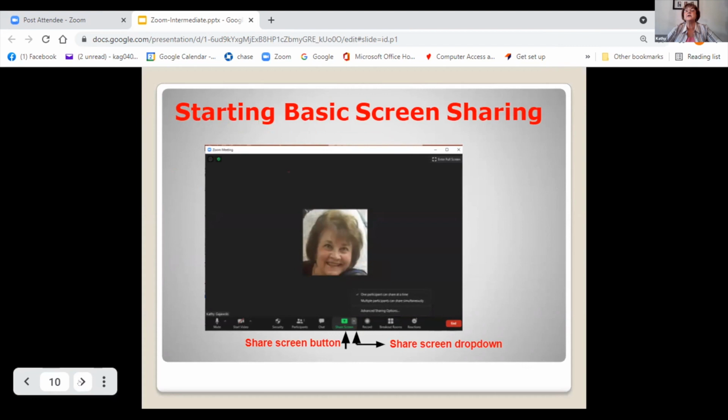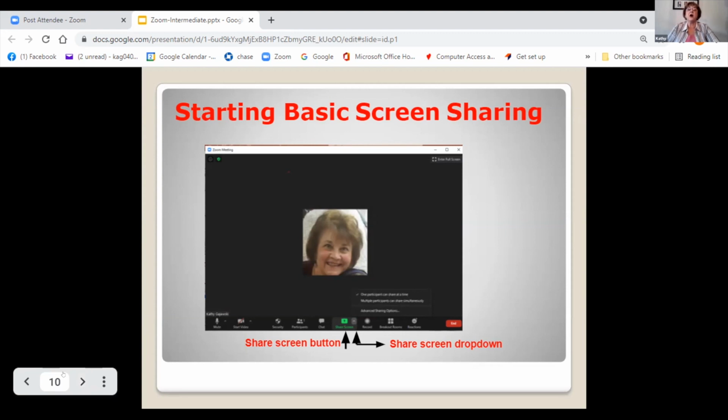But screen sharing can be done by anyone in the meeting, providing that the host gives that option. I just want to make sure everyone's aware of that. One time I got carried away and said the host does a lot of screen sharing, but it's not just limited to the host. That's what I want to make sure you're aware of.